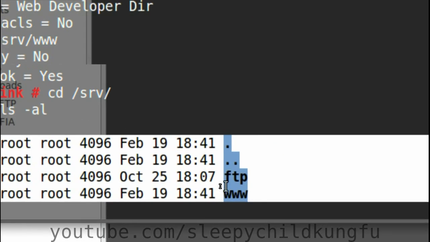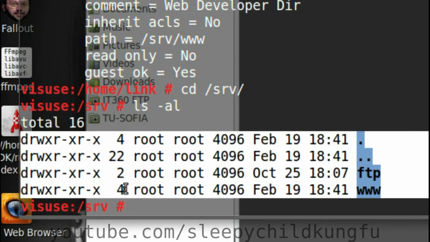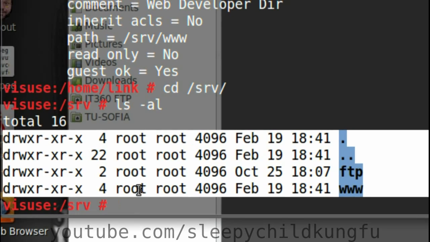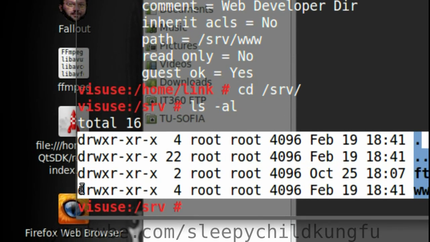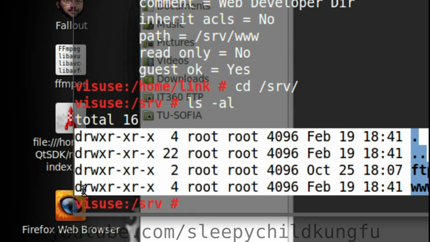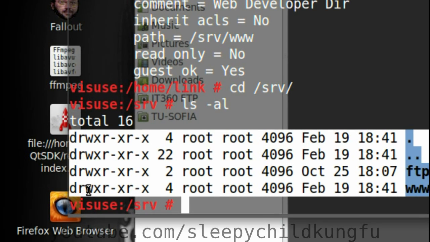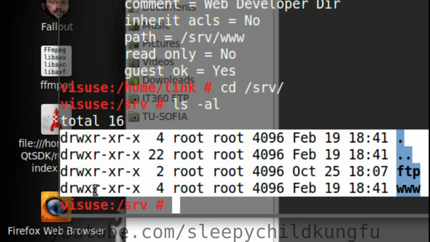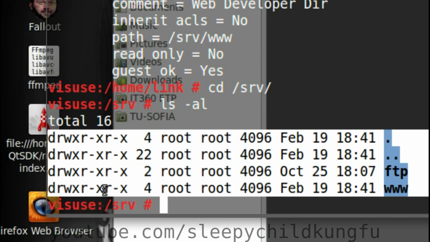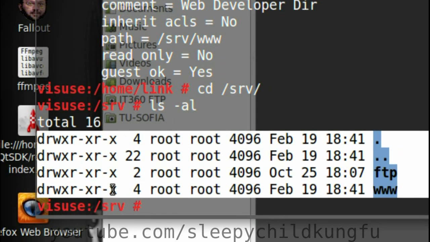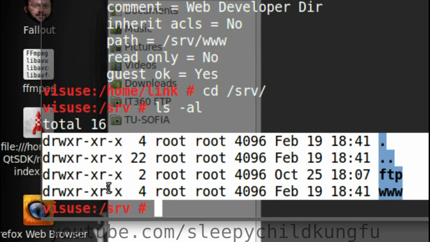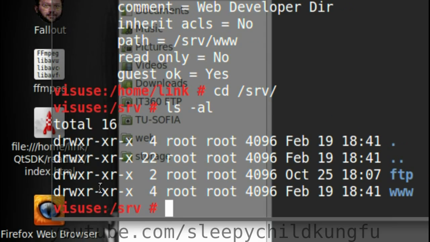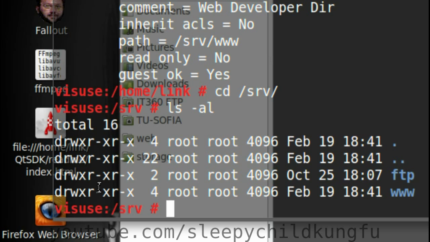The www folder is owned by root and the root group, and it has read, write, and execute permissions for the root user, read and execute for the root group, and read and execute for everybody else. But it doesn't have write for anybody else. When we use Samba to access this resource as a guest, the system treats us as nobody.